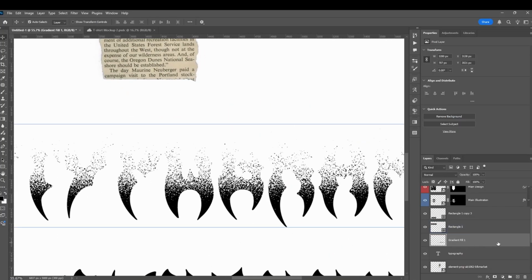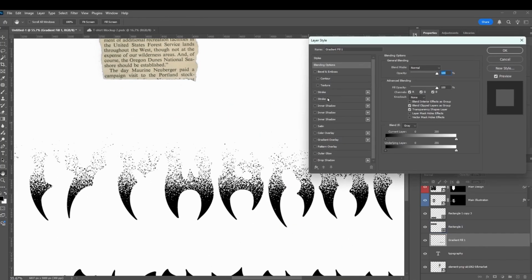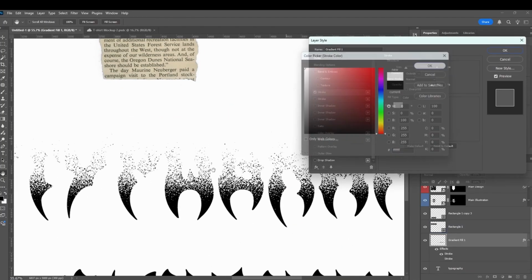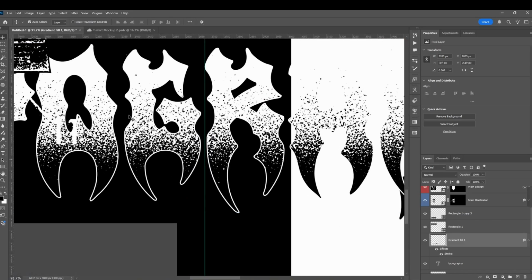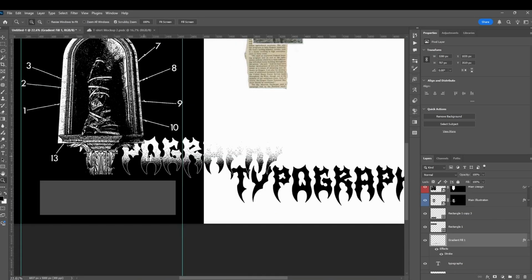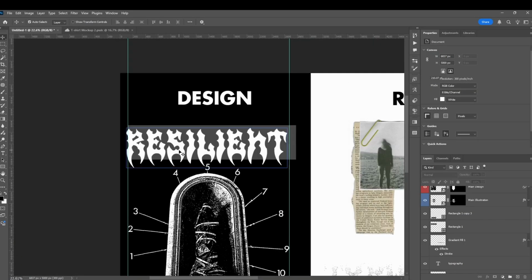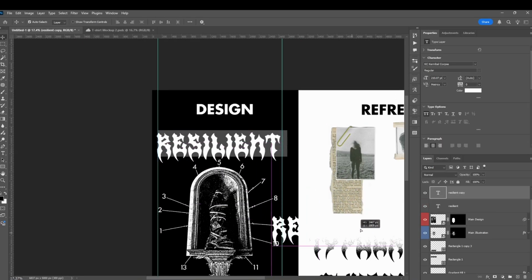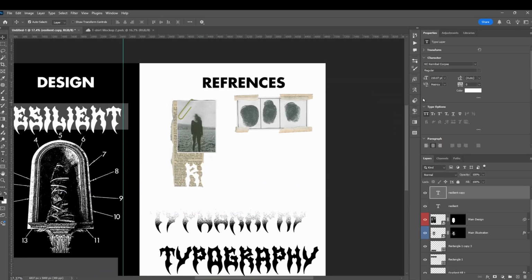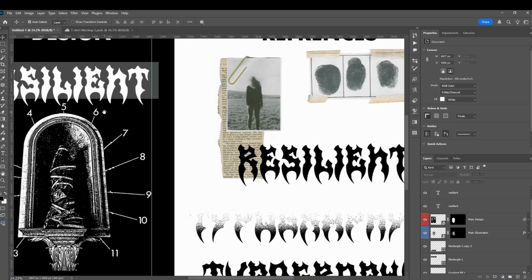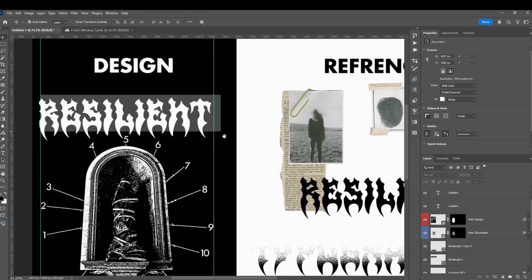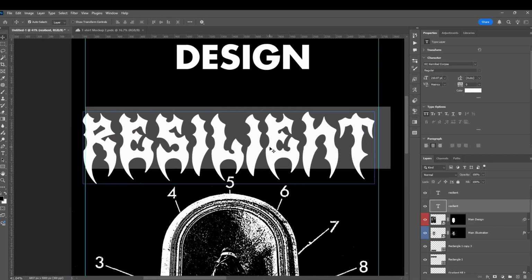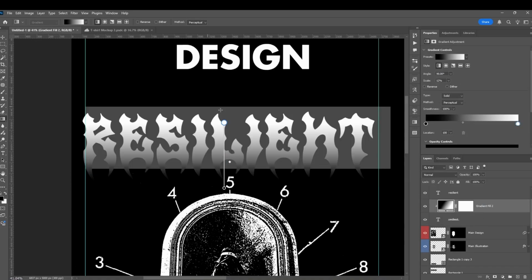And for these, I just want to add some white strokes to the bottom like that. As you can see, it will give a lot of texture to the type. And let's go ahead and do that here. And just in case, I always make a copy and move it around, so it's going to be here. Just in case I mess up this one, I already have a copy, so I don't have to do the entire process again. Let's click here, G for gradients, and bring it here, mask it to the title.